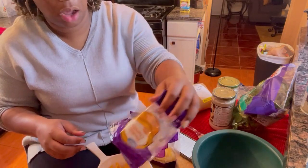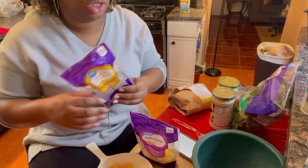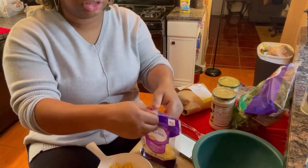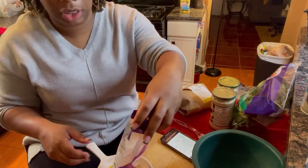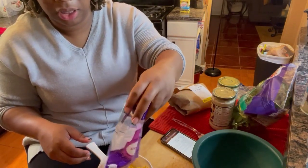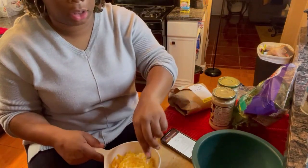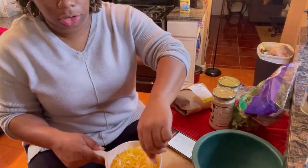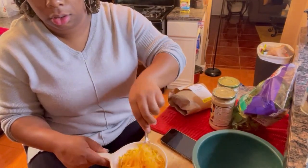So I don't know, like I said, but for the normal recipe, you need 1.5 cups of mixed cheese. So this is probably more than enough, but like I said, I'm doing it a little bit over because it makes 4 to 5 rolls, but I'm probably gonna try to make 8. So I want the Colby Jack and then medium cheddar.